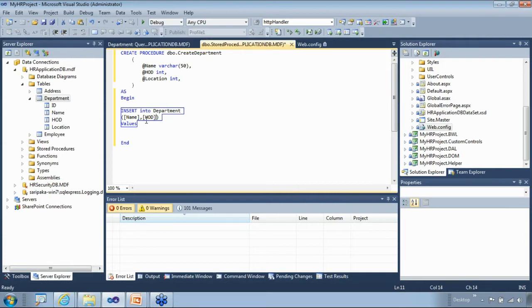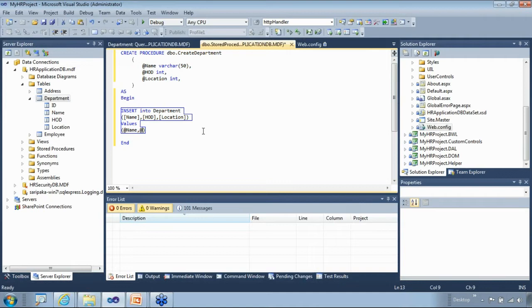Okay, H4D. And why I'm putting it within the square brackets, that's again not mandatory, but it's general good practice to keep it. Ideally, if you have a column name with a space within it, then you need to enclose it within these square brackets, otherwise you don't have to. In this case, I really don't have to, but I'm just following the general good practice. And location. So these are the columns, and the values are here. The values are my parameters, as good as name.